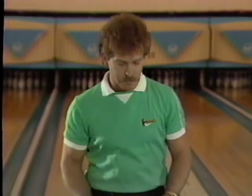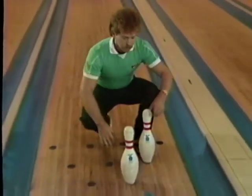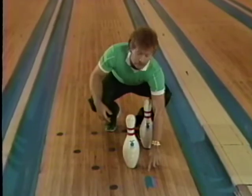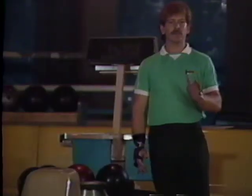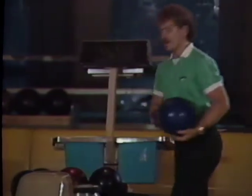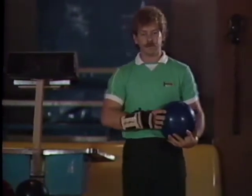Another very common spare is the 3-6. When shooting the 3-6, the ball should enter at this point, directly between the 3 and the 6, as the arrow shows. Now I'm going to show you how to cover the 3-6. You would move 6 boards left with your feet off your strike target.